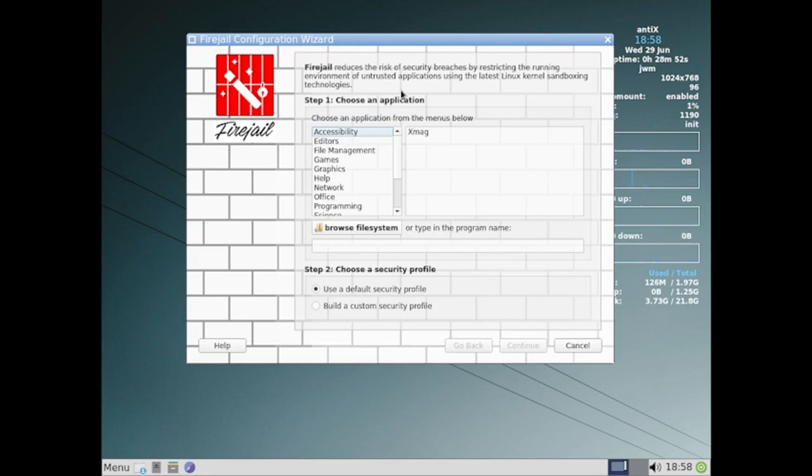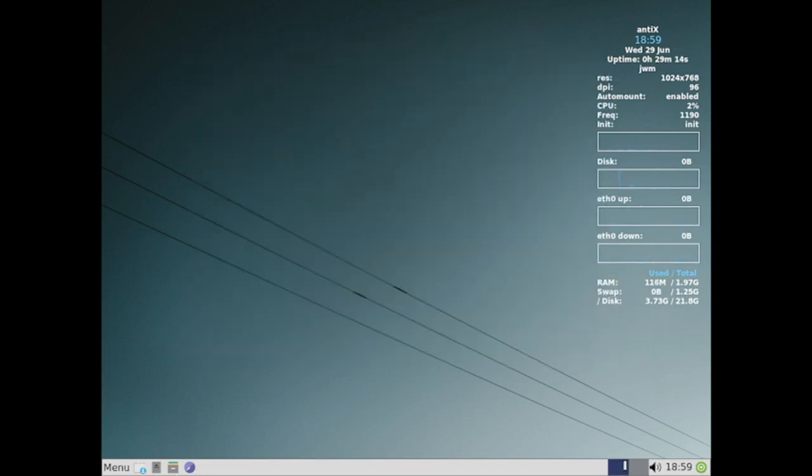So this is a great addition to this distro. This app and other apps of this kind that are very unique to antiX make antiX one of the leading Linux distros that is very user friendly and provides a lot of application variety to the user.